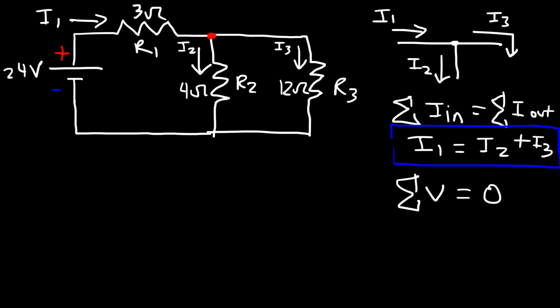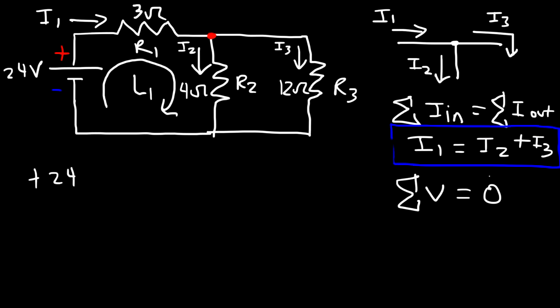So now that we finished with all the sign conventions, let's go back to this problem. Let's focus on the first loop. We'll call this loop 1. Now we're going in this direction. So we're going towards the positive side of that battery. We're going from low potential to high potential. So that's going to be associated with a voltage lift. So that's going to be positive 24 volts.